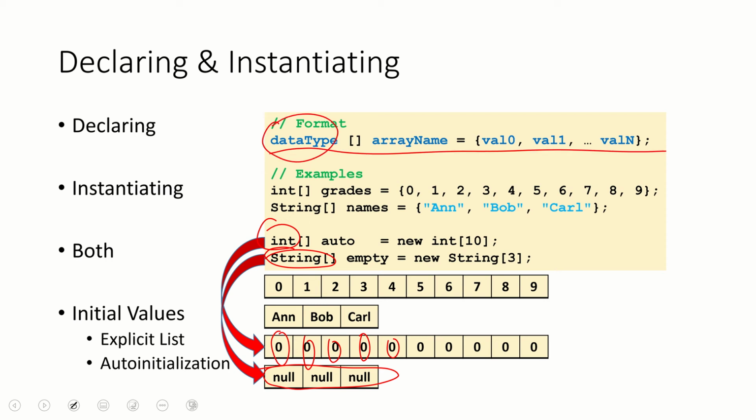We still declare the array with the data type, but here you're using the curly braces with the actual values you want to assign. At this point, you implicitly give the size. For example, the grade int: you just give the first element is 0, second is 1, third is 2, last is 9. So basically from here to there is 10 elements, right?